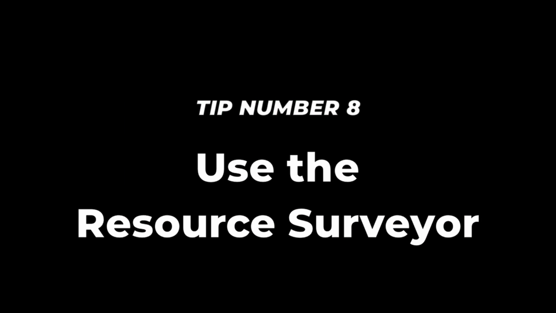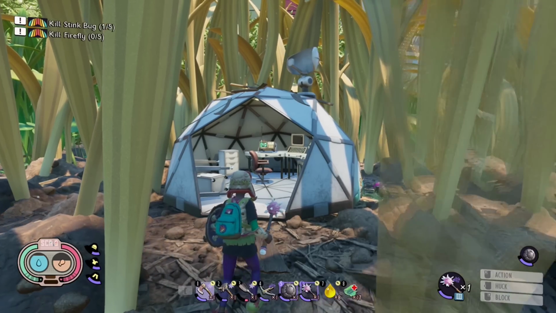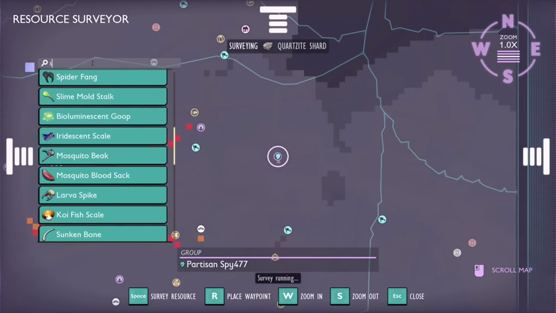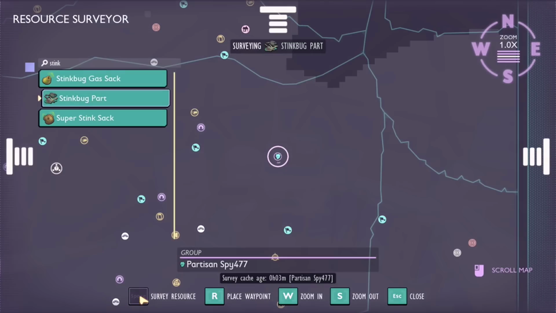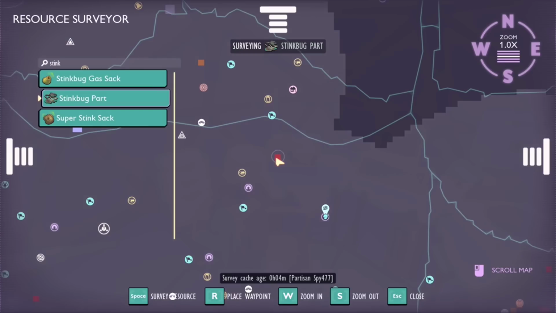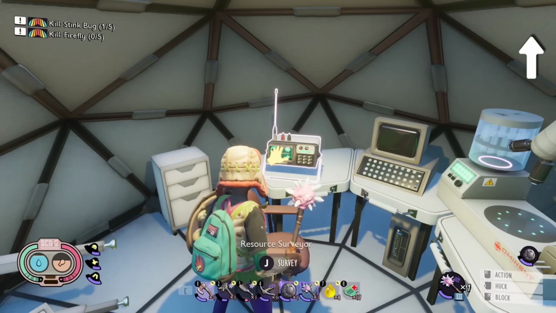Tip number 8. Use the Resource Surveyor. If you really want to farm materials fast, the Resource Surveyor is a must. Use it to find every material in the backyard. If you don't know how to use this marvelous machine, I have a complete guide on it that is being suggested on the top right corner of the screen.